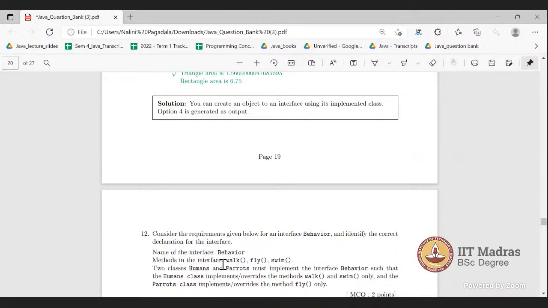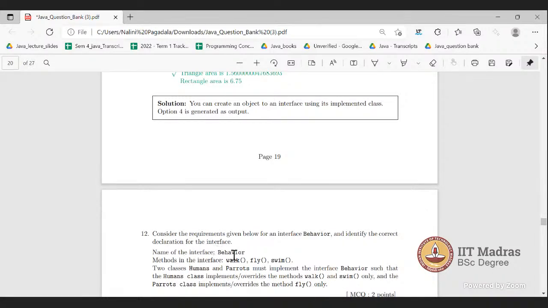The name of the interface is Behavior, and the methods in the interface are walk, fly, and swim. Two classes, Humans and Parrots, must implement the interface Behavior such that the Humans class overrides the methods walk and swim only, and the Parrots class overrides the method fly only.